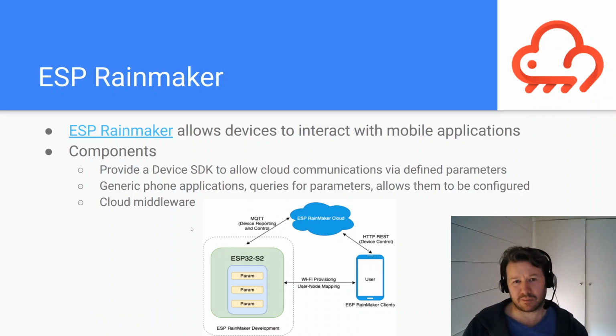So the idea would be that on the device you would advertise parameters that you want to be exposed into the cloud and through the device, and you can mark those parameters up with metadata. You'd run a generic program, at least to begin with, on the phone, which when you connect to the device can query for all the metadata that the device is advertising. So you can say, hey, I want a toggle switch, or I want a slider that goes from 0 to 100, and that represents HSV or something like that. The application can just select down that metadata and produce controls to modify those parameters and send it back to the device. It's very transparent, a very neat way to do things.